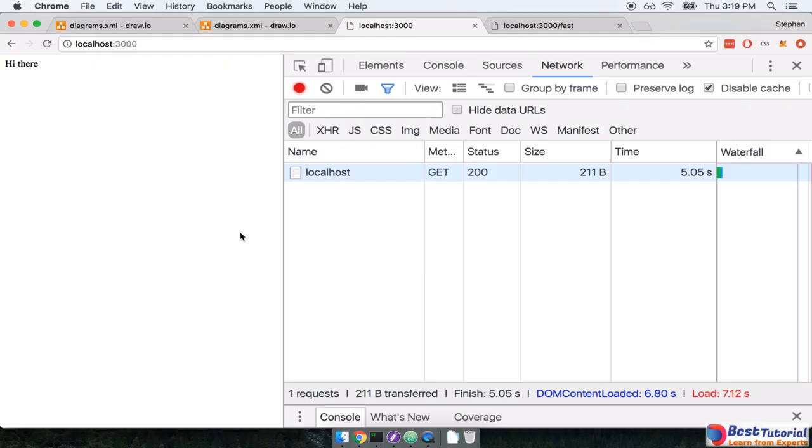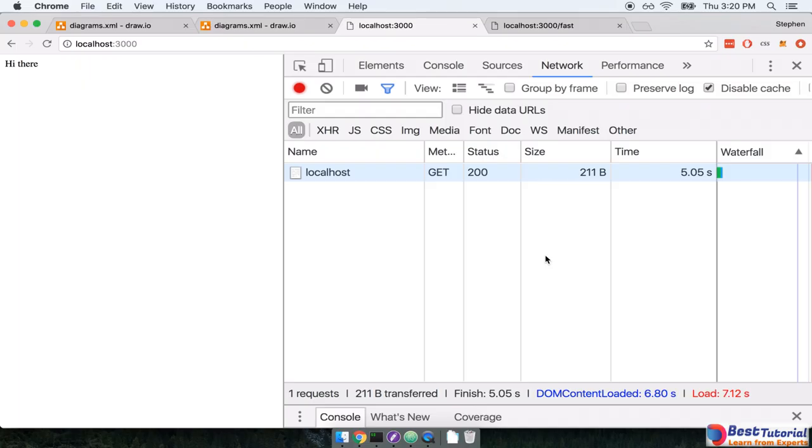Now maybe you're thinking, okay, whatever, how is this an improvement at all? Well, remember what happened when we first tried to load up 2 instances of this hi there page with that 5-second delay. When we only had that single instance of the server, we had to wait for that first request to be completed. We had to wait that full 5 seconds before the second 5-second request would even start. So what we just saw was loading 2 separate requests at the same time, and they both went very quickly, or at least I should say the second one went very quickly, because we had 2 separate servers handling each request.